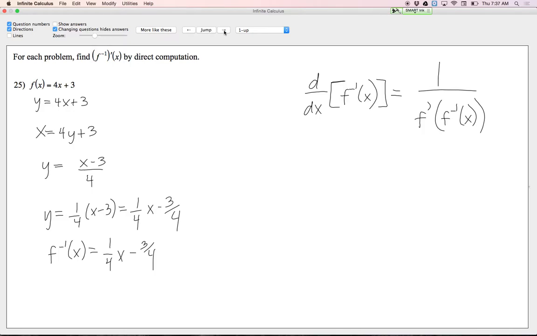So the way it works, if you want to do the derivative of an inverse, the shortcut works like this. The derivative of an inverse is just the reciprocal of the derivative of this function. So find the derivative of this function first. What's the derivative of this? 4. So it's the reciprocal of that derivative. It's 1 over the derivative of that function with the inverse plugged into that derivative. Now, it doesn't matter what the inverse is, because what's the derivative always going to equal? 4. The answer is 1/4.